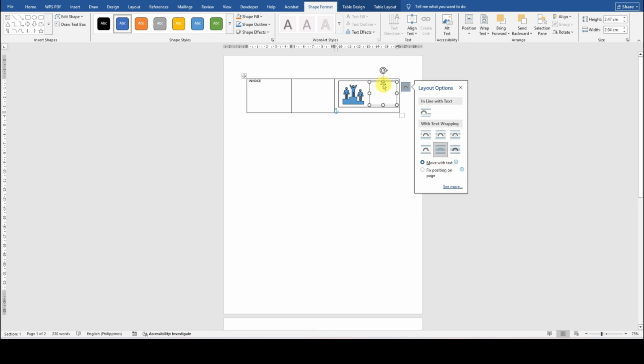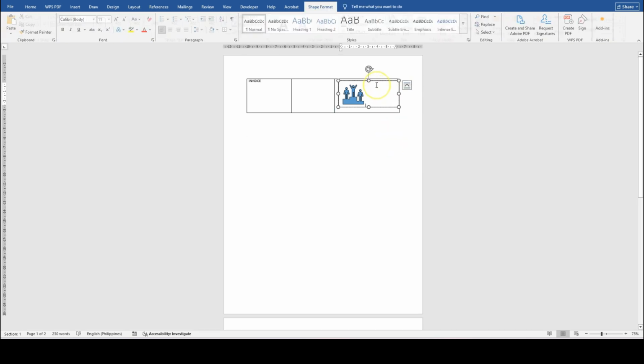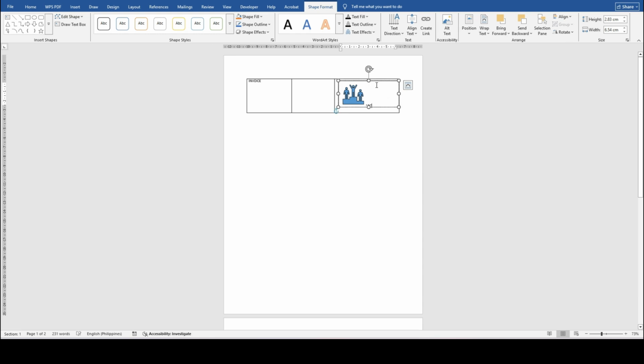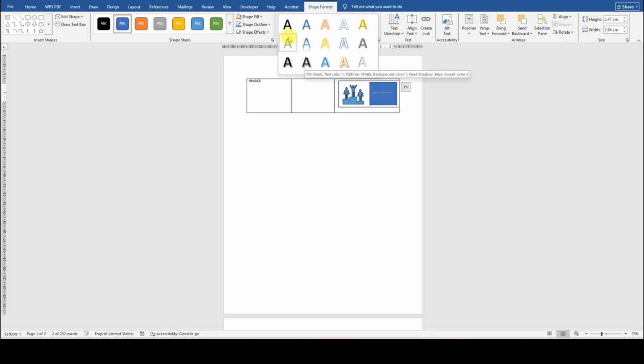And then let's choose this one, behind text. And then you write your, like, ABC company. It's up to you if you're going to put a design, or it actually depends on.